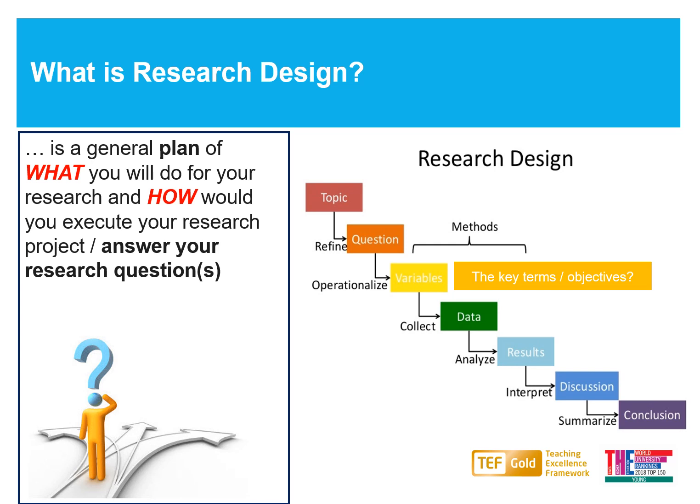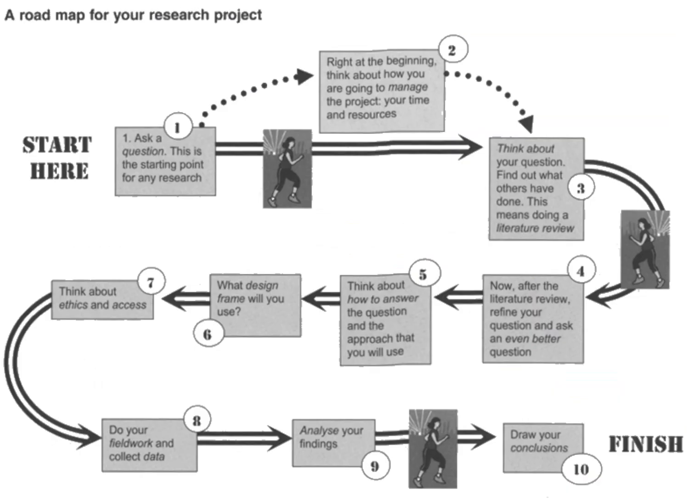So now you need to start thinking about the overall process of your research. As you remember, we showed you the roadmap for your research project. The research design is really where you think about what exactly you want to do and how you would like to do it in each of these 10 steps.